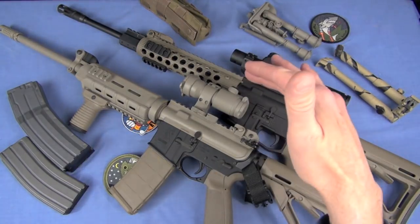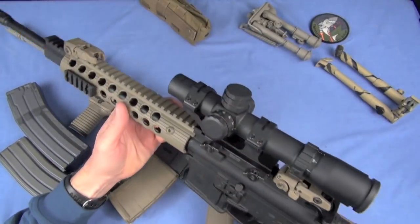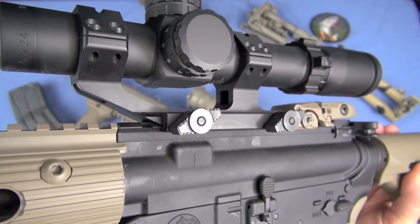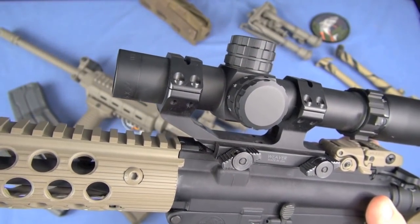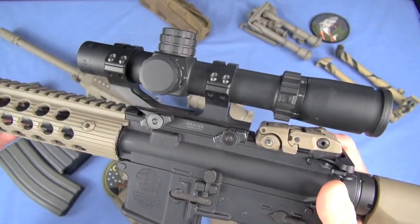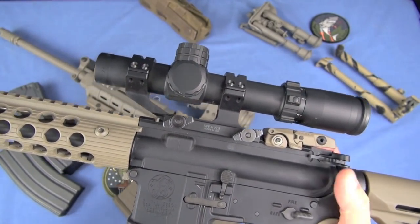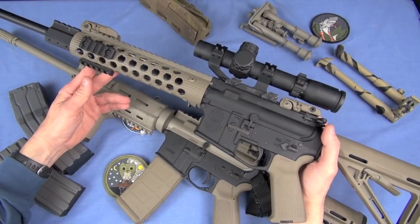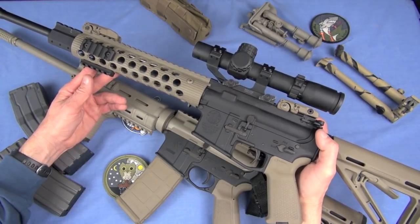We're talking about mounting — in this case an ML2 Aimpoint, all types of variations. The Weaver 1-5 scope is wearing a very cost-effective Weaver SPR mount with the old-style screws. Dudes, $50 and 6.4 ounces — that's what I'm talking about. When I said copy these builds, just get a Weaver SPR mount. It puts it at the exact height, no risers needed, it clears BUIS, and it stays on. Hey, but it's not quick release.